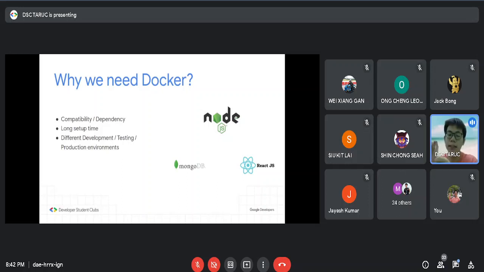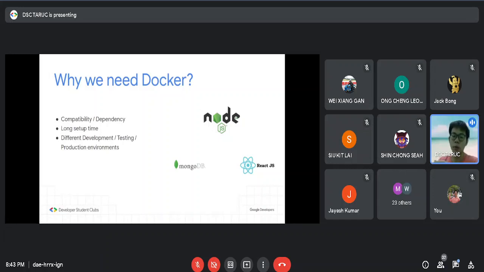Sometimes, let's say you are in a company and you have one new employee who joined. He will have his own laptop or his own computer, right? The process to set up his computer and the local environment takes a lot of time, so it's very time consuming.